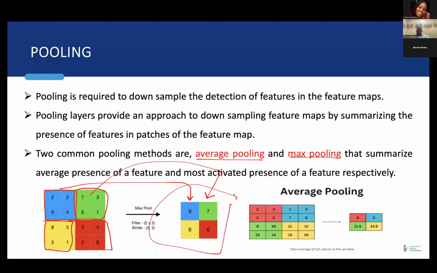On the other side, we have a method called average pooling. Average pooling, like the way it sounds, you just find the average of the pixels. You just add the pixels together. In this example, if we are also using a 2x2, we just get 2 plus 3, which is 5, plus 5, that is 10, plus 6, that is 16, divide by 4, and the answer will be 4. So that is the pixel that we'll pick from that area. So that is what we call average pooling.